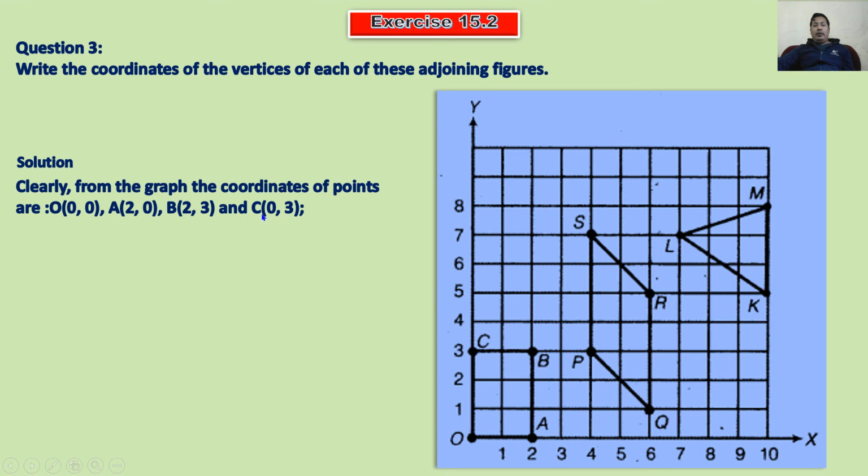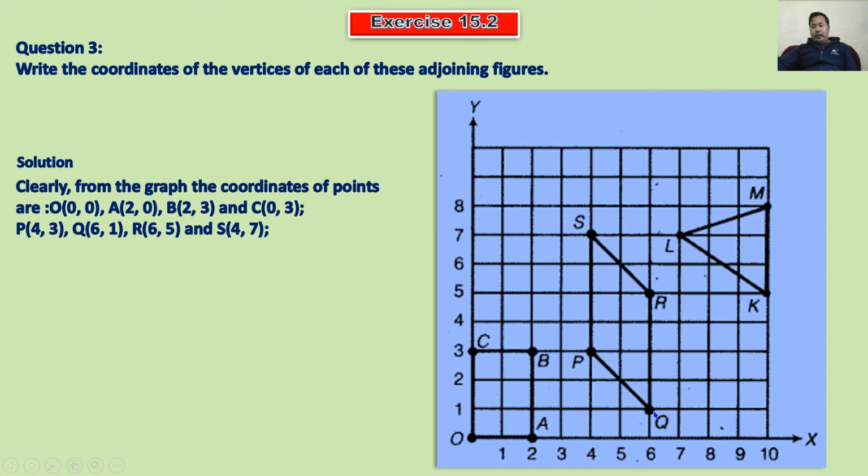The first number in the coordinate is the value of x, that is fixed. Clear. And next, we have the next figure, PQRS. For point P, you see here, P comes straight down to the x-axis, where the value of x is 4, and now from P you go to the y-axis, where the value is 3. So the coordinate of this point P will be (4, 3). You can see (4, 3) here, isn't it?